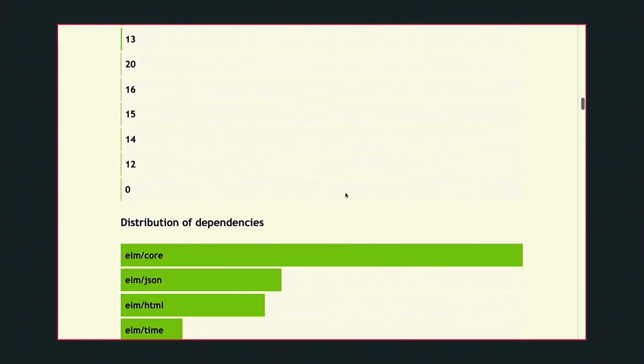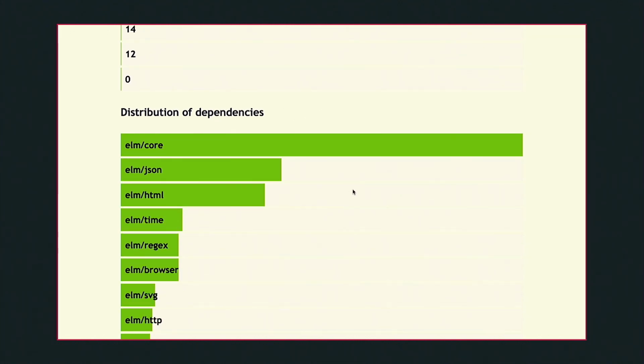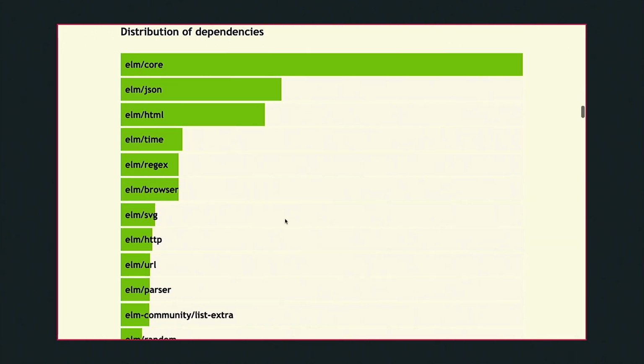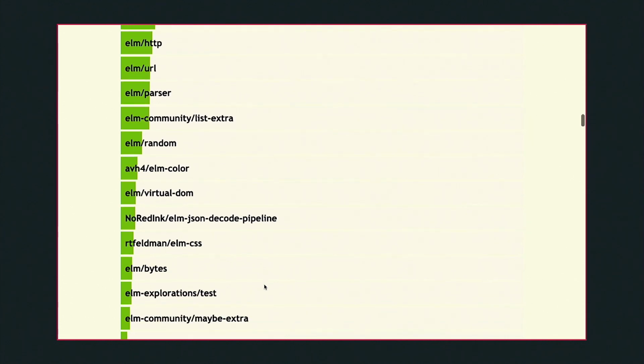And there's one package that does not depend on any other package, and this, of course, is AIM core. And all other packages depend on it. And it's interesting that AIM JSON is that popular to me, and AIM regex is more popular than AIM parser. And the top 10 dependencies, of course, are from the AIM user official dependencies.